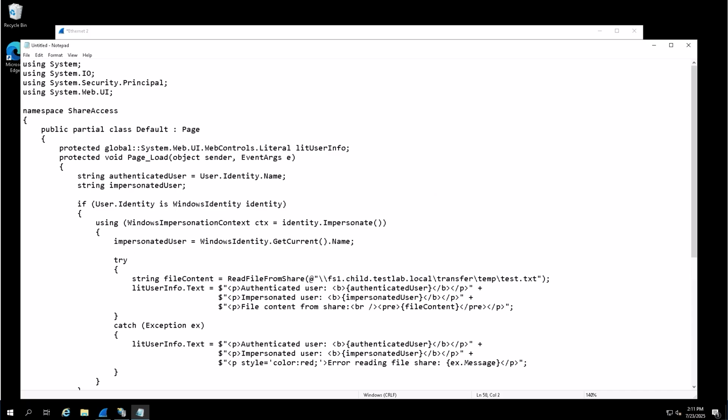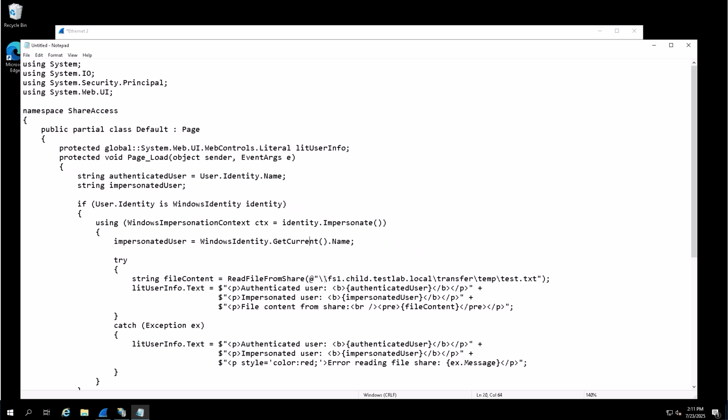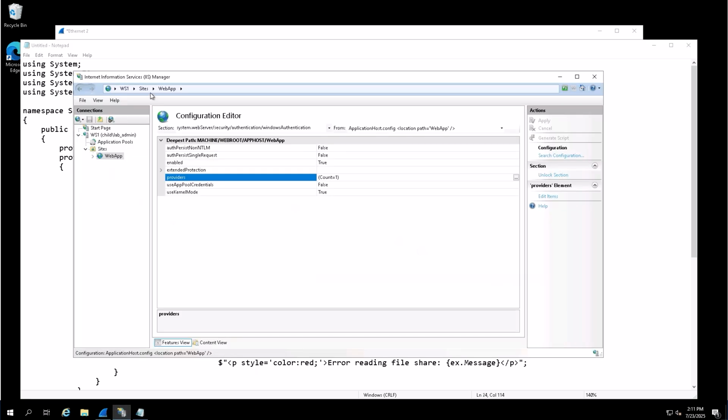Now in our lab setup, we have more or less the same setup as before. We have again our small web application that will perform a user impersonation and try to access a file share in the name of the impersonated user. So this is the same setup as before. The only thing that has changed is that we now have switched the mode of Kerberos constrained delegation.